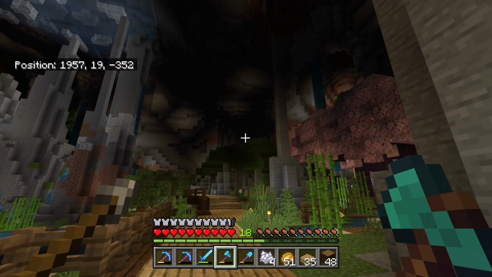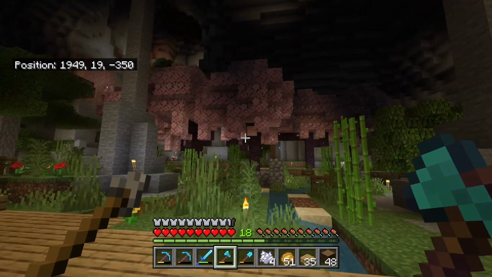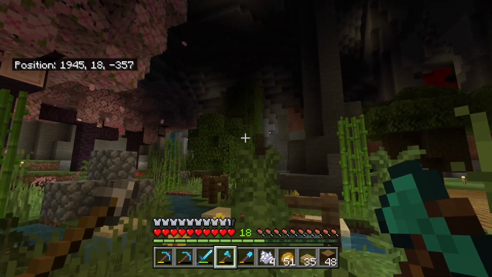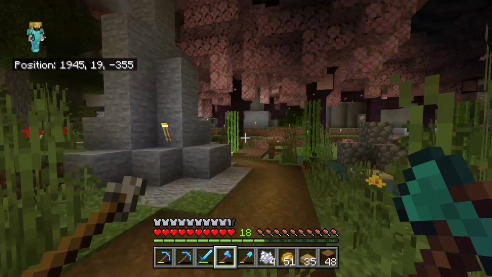And like I said, I plan on doing little pockets of it. And I think that looks cooler with the dark ceiling rather than just having it all be the sky. It's cool having that really dark ceiling and then the sky poking through.